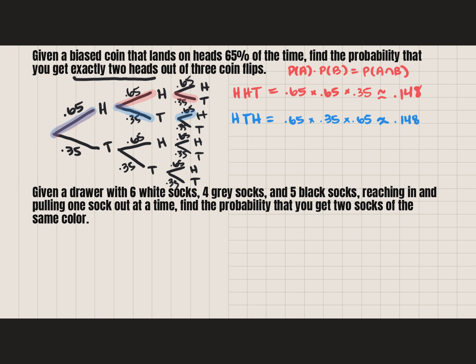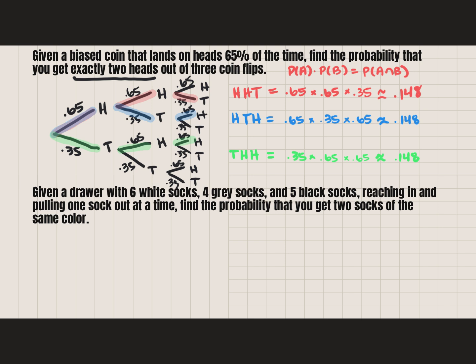If they were dependent events like what we might see on the next one, then things would look a little bit different. I would have different multiplications here. Okay. And our last one, I could also start with tails and then get 2 heads right after that. And so in my tree, I would start with tails, 0.35, and then 2 heads after, heads, heads, times 0.65, times 0.65, which also gives me approximately 0.148. Okay. And those are the only different ways I can get 2 heads and 1 tails in my coin flips.